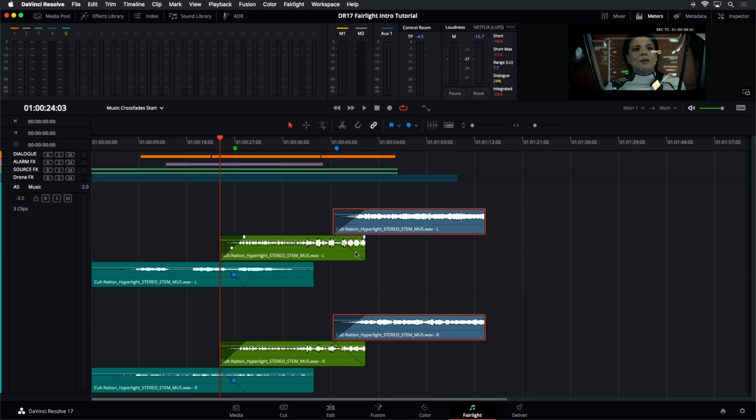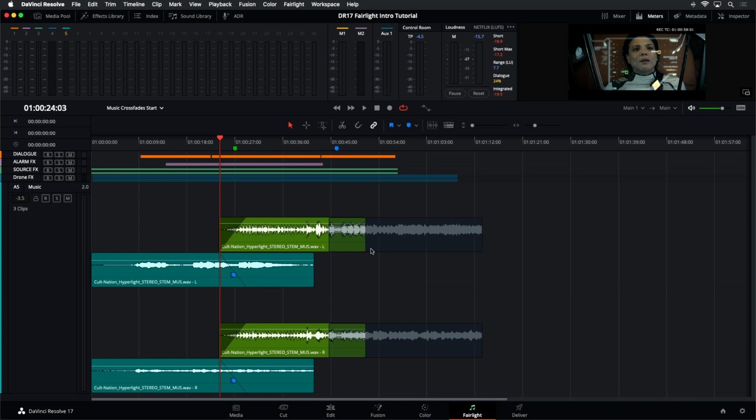Now what's nice is it's really easy to go from orchestral music and bleed in or overlap with a crossfade percussion, because those will match up pretty well. But if you have two orchestral pieces you're trying to line up, another advantage you have with the audio track layers is you can see those waveforms as you're overlapping them. So let me just zoom in a little bit on that.